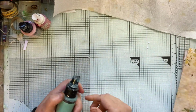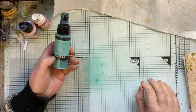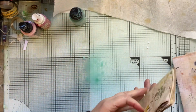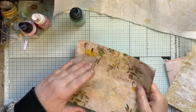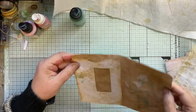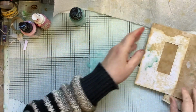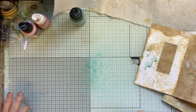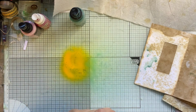Okay, so this is what I do. I'm going to put a bit on this one, it's the Lindy's one at the moment. That's very similar to the new blue one that he did. See what I'm doing? I'm literally doing a bit of that. I haven't got any yellow there. I could do with a bit of yellow, really. Oh, what's this? Wild honey I've got. There we go. Don't know where the ball bearing is on that, but that's all right.